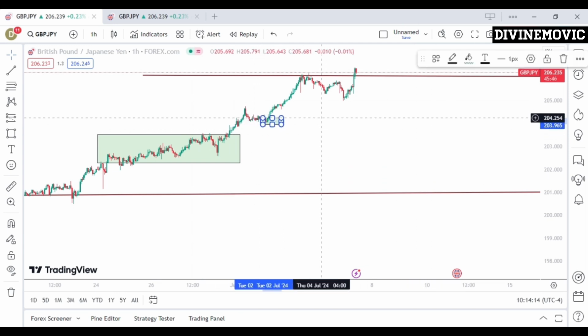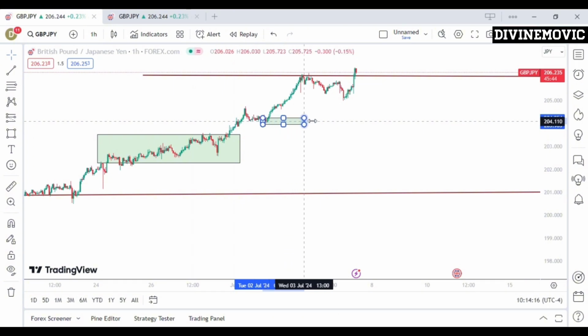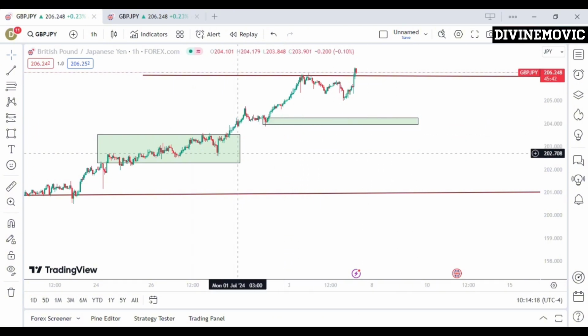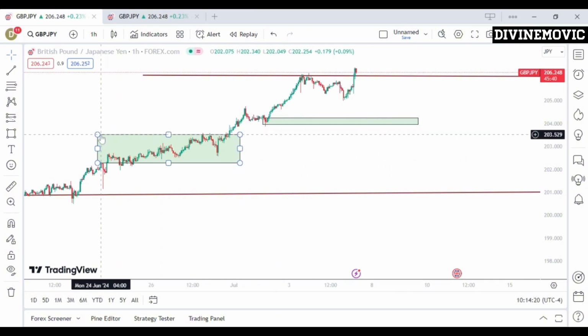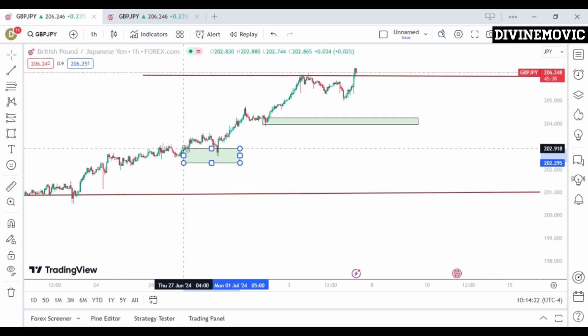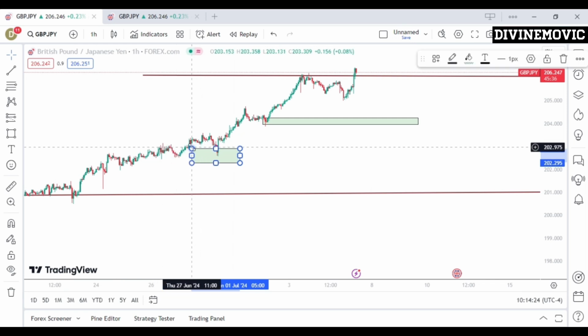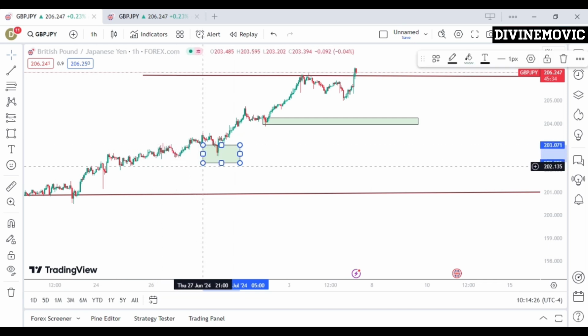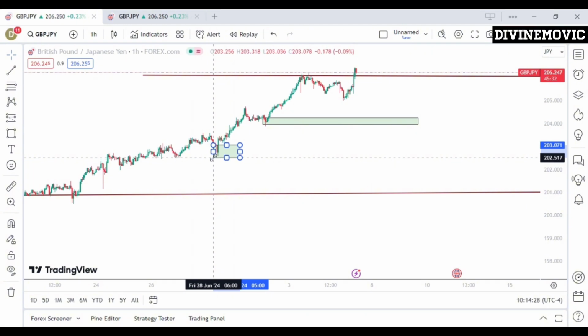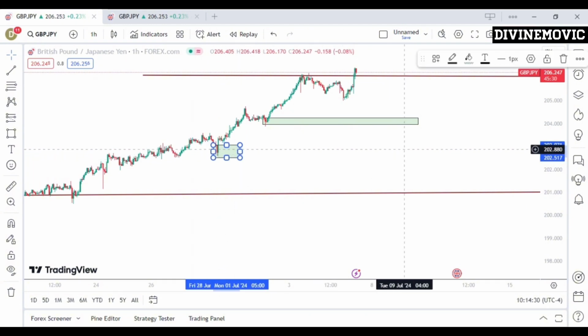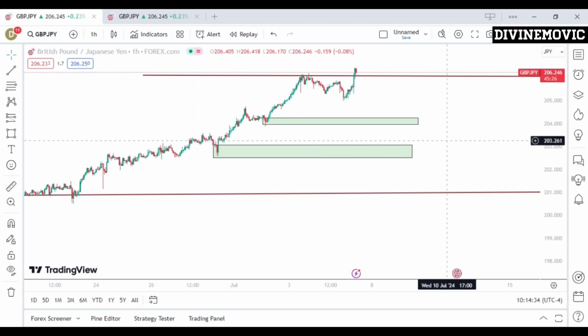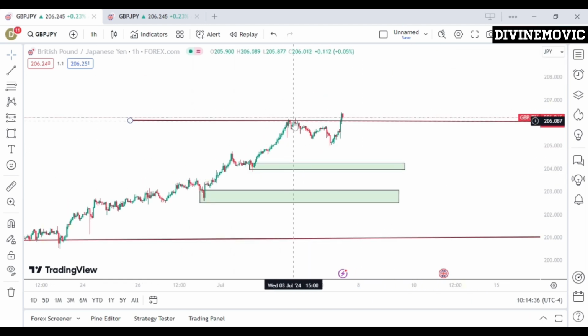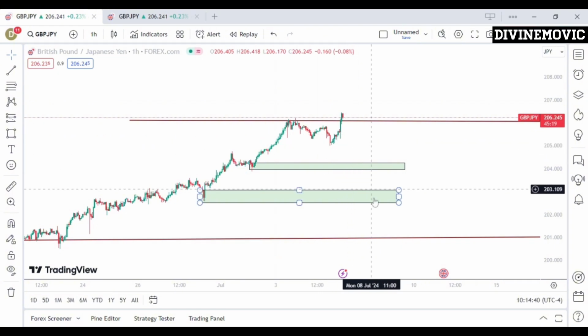So you want to know what price is likely going to do at this point. The price comes to this point. This point is a point of interest, and this point here as well is also a point of interest. So these are basically the points of interest on this pair here, and basically we want to know what price is doing at this key level to know if price is going to come to this point of interest or price is going to fail this point of interest, right?